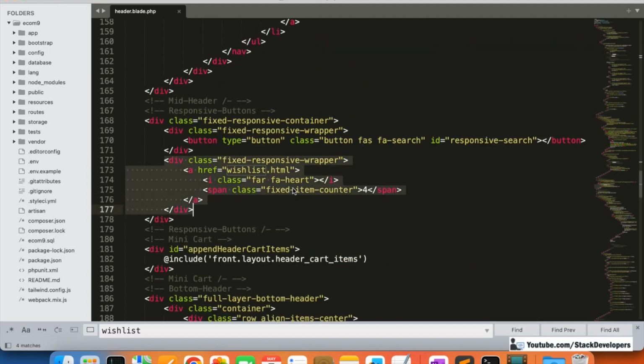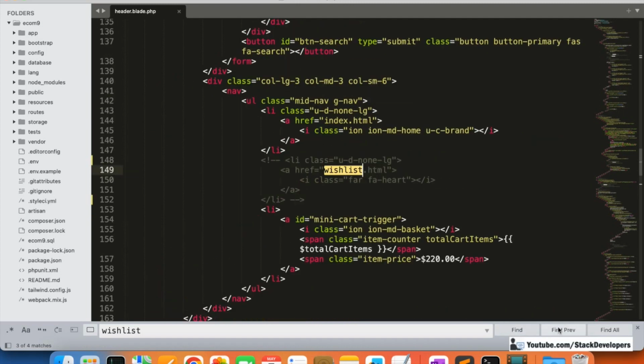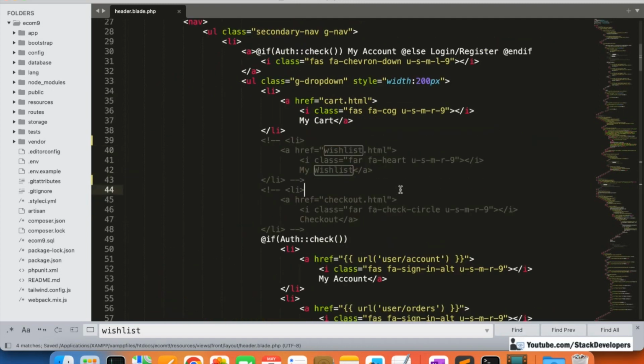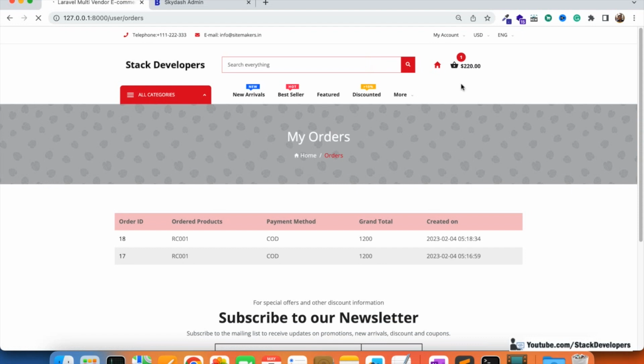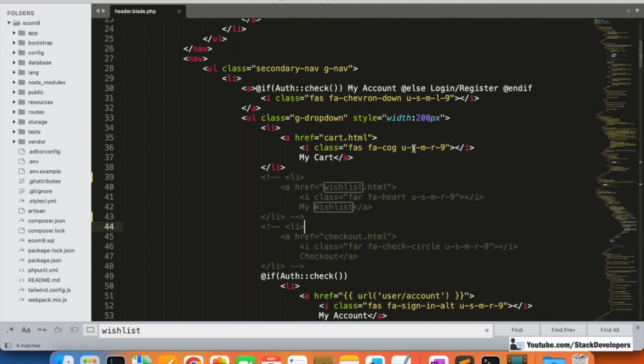Or we can also do it later on in this series, we will see. But right now we are going to disable this wish list from here. So okay, we have disabled that. And the home page link, we are going to add the home page, and in cart we are going to add here the cart link, url cart.